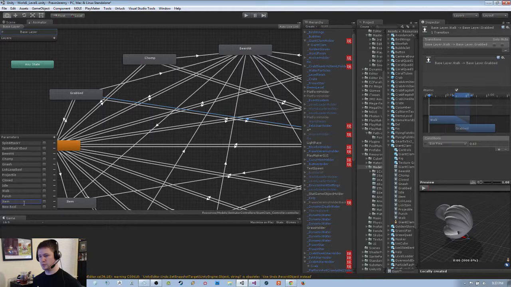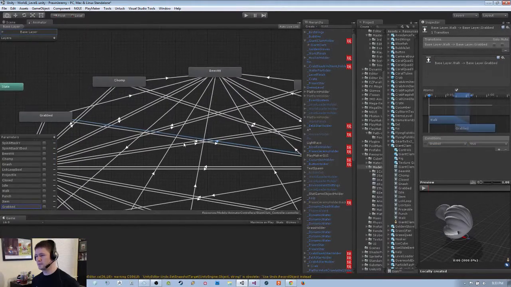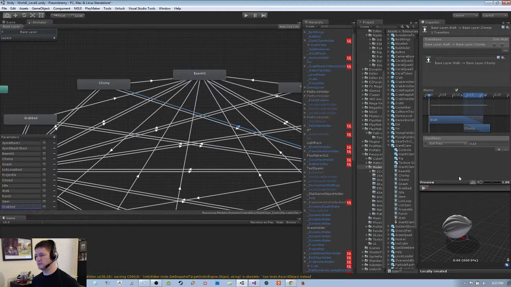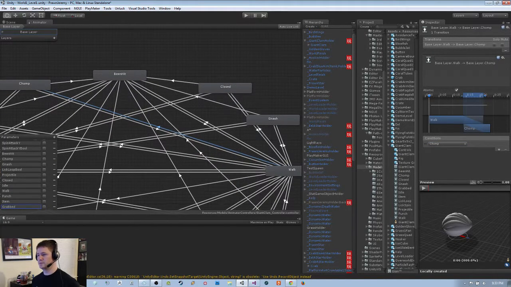So that's going to be a bool as well. Grabbed, grabbed, grabbed. Chomp. Chomp is a, yeah, is a trigger. So been hit should be a trigger.